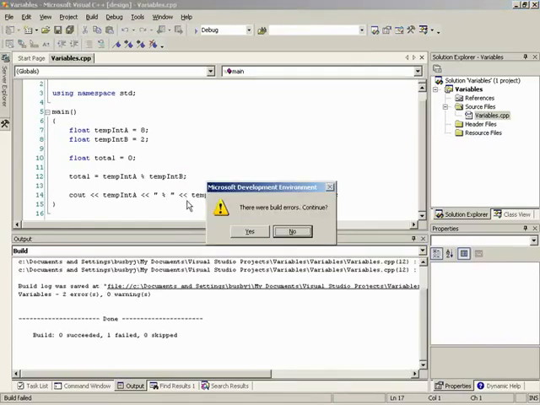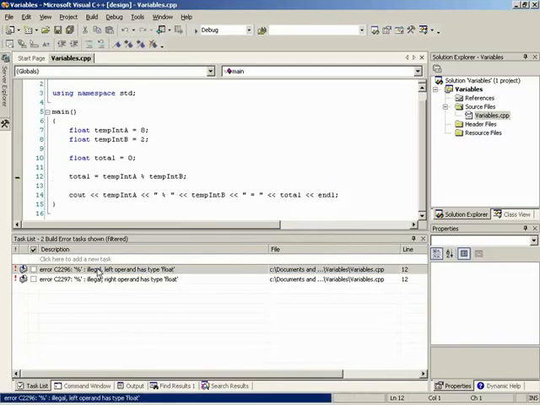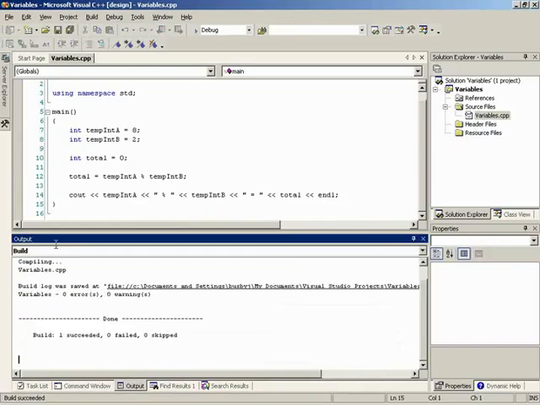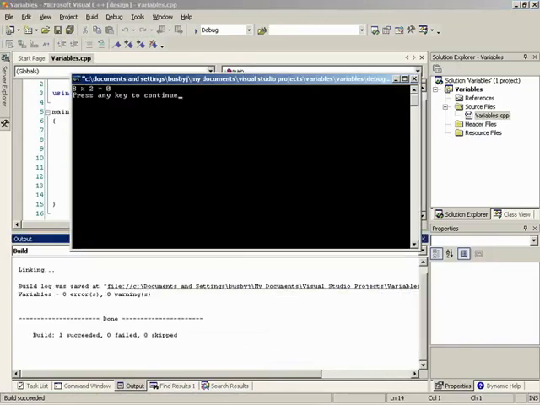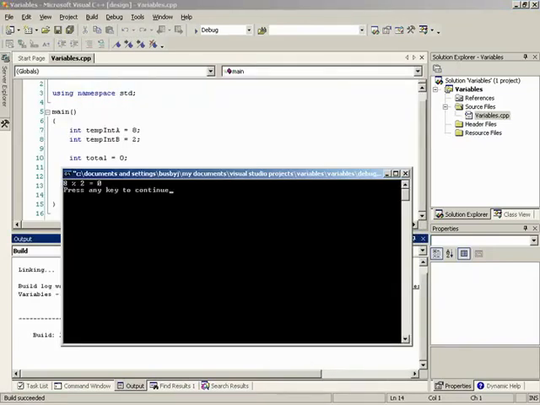Do you know why? The reason is because the left operand has type float. When we're dealing with modulus, you can only find the remainder with our modulus operator if they're integers. So we can go in here and change all of them to int. And if we run this again, Control F7, you'll notice that it compiles perfectly fine. So if we press Control F5, and yes, we want to build it, you'll notice that 8 modulus 2 equals 0, because 8 is divisible by 2.